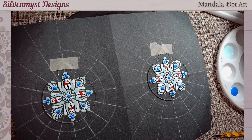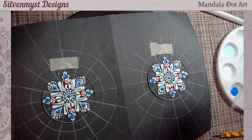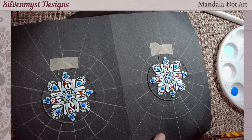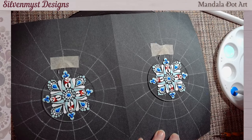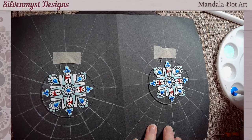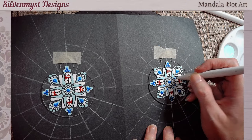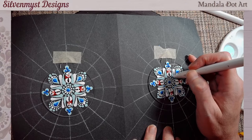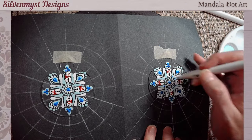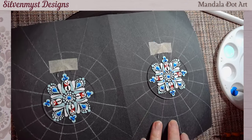And otherwise, maybe the only other one that I could think to put a dot on would be these, but I think I'd probably, these were a three, yeah, okay. And then we'll leave that.